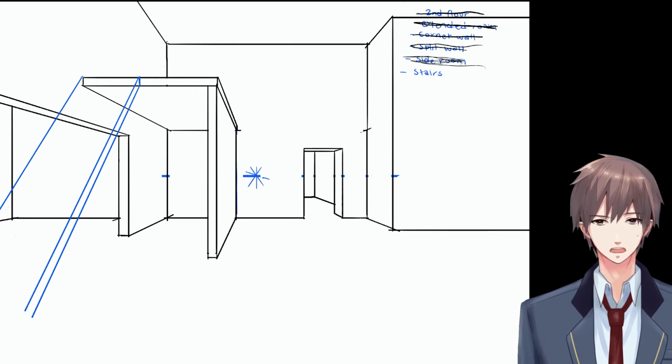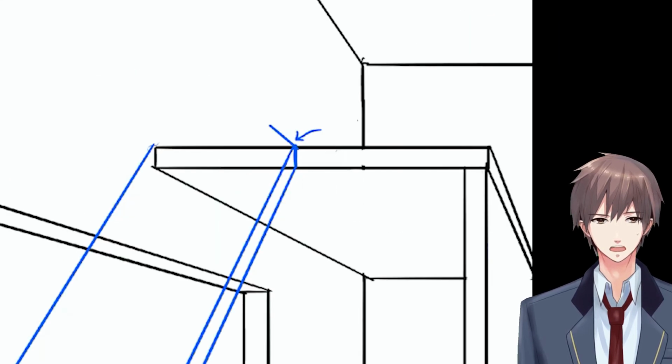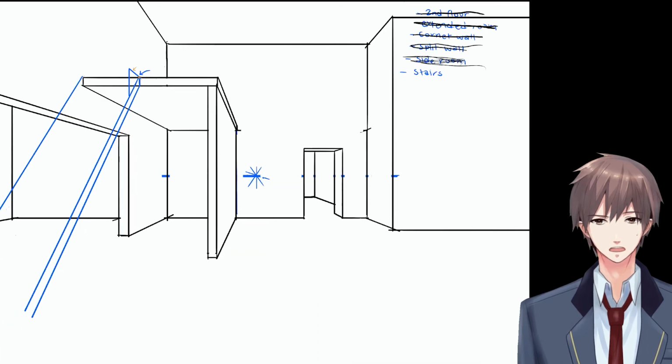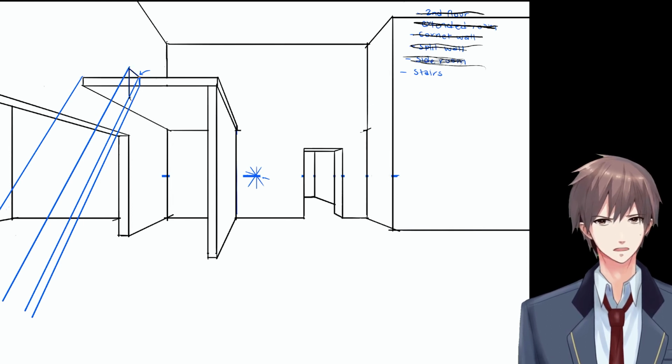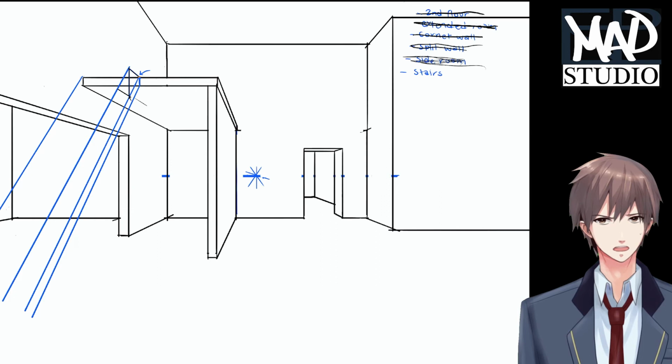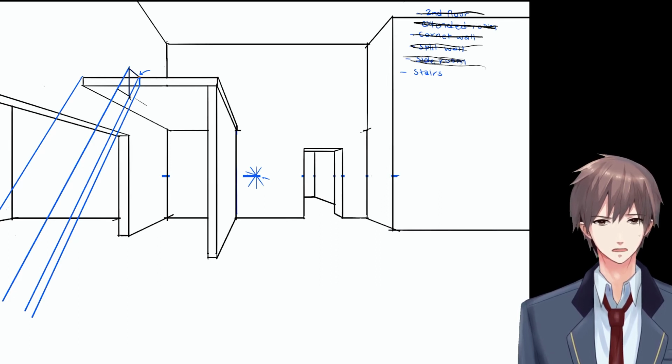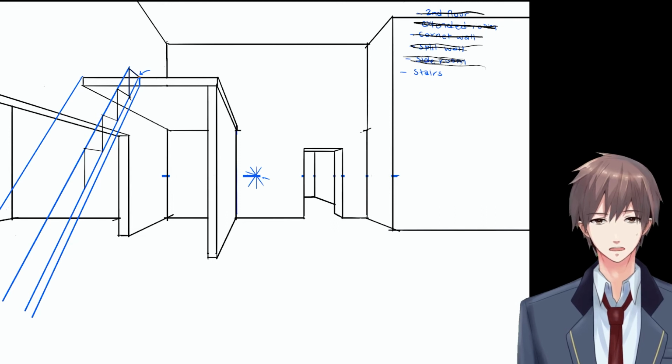From this corner of your slant, connect it to the vanishing point and draw a line going outwards. The longer the line, the steeper your steps. Then draw a vertical line going down until it reaches the bottom diagonal. Draw a third diagonal line starting from the tip of your step downwards. This line will be the height for the rest of your steps. The moment your vertical line touches the diagonal line, connect that intersection to the vanishing point and draw the line outwards. Draw your vertical line and keep doing this until you reach the bottom part of your stairs.